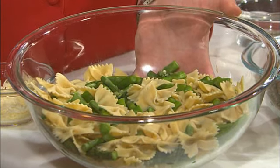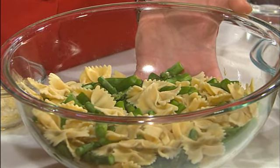When we talk about boiling pasta, we want to make sure that we add enough salt to the water. The trick or the tip that we were given through culinary school is make it taste like the ocean. If you don't add salt to the water, it pulls the salt out of the pasta and puts it into the water because they like that equilibrium. You'll have a less flavorful pasta. So salt your water, boil the pasta.